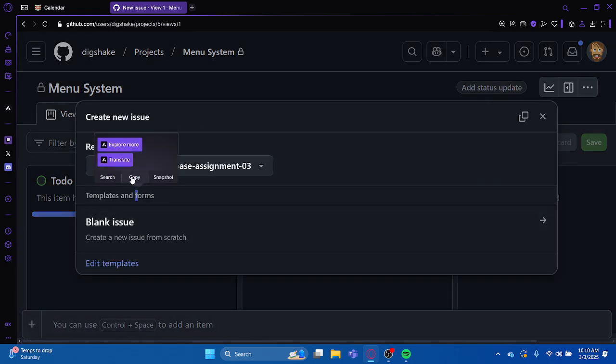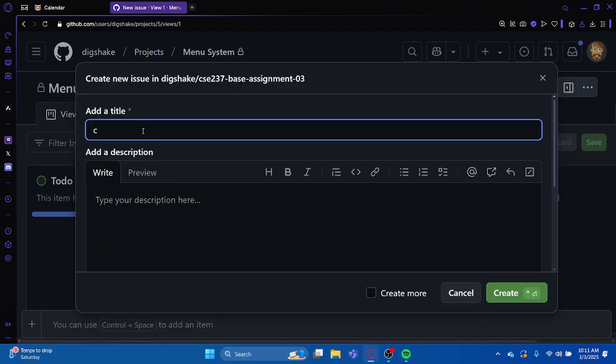And the issue that we're going to create is going to have a particular format. So for a blank issue, we'll say that a blank should be able to blank, where it's our job to fill in those two blanks. The first blank is going to be a category of users.